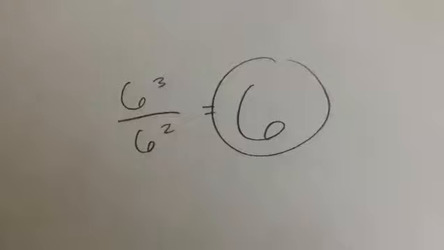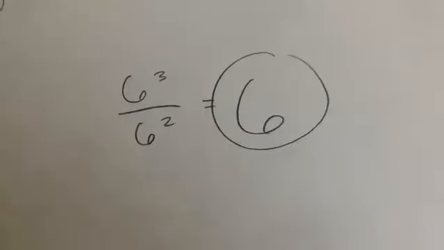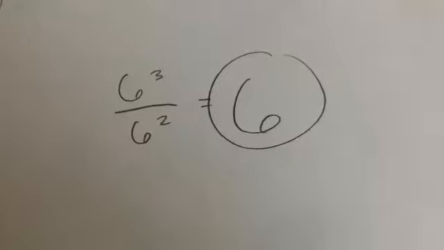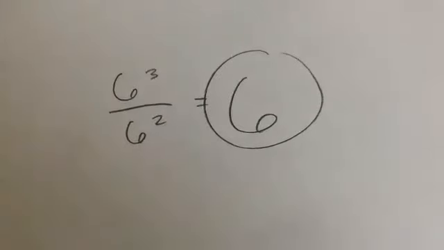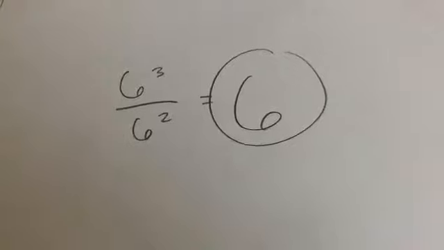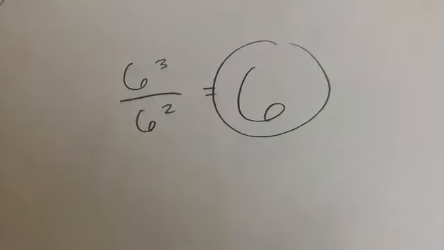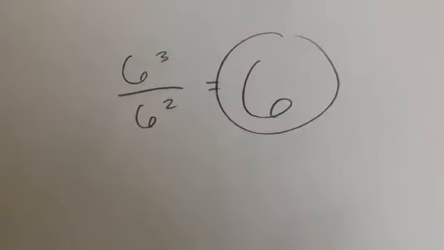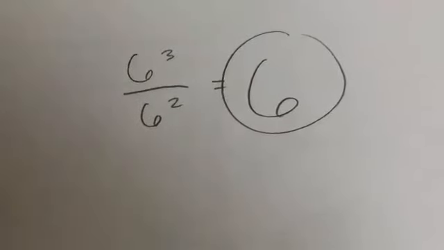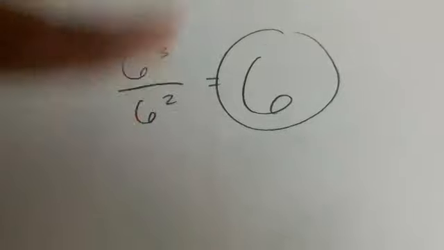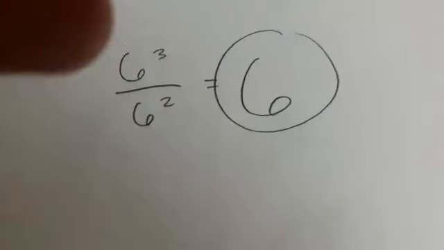Okie dokie, let's take a break from multiplication and move on to division. Now let's move on to our division problem. So here we have 6 to the third power divided by 6 to the second power, which would equal just 6. Now the rules are a bit similar when you're dividing monomials. When you're dividing, you keep the common base, just like when you're multiplying. In this case, the common base is 6. However, instead of adding the exponents, you subtract them. You subtract from up to down. So it'd be 3 minus 2, which would be 1. And since it's to the power of 1, we don't need to add it in.